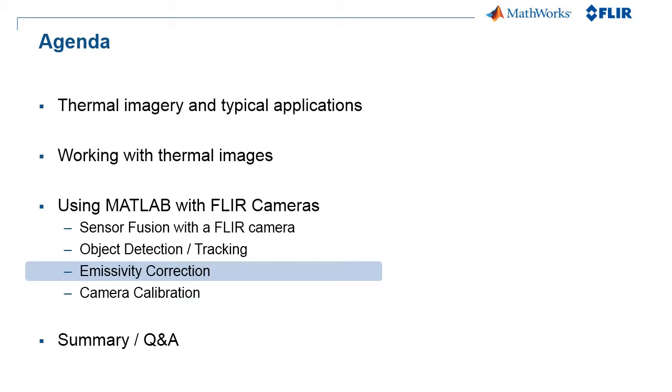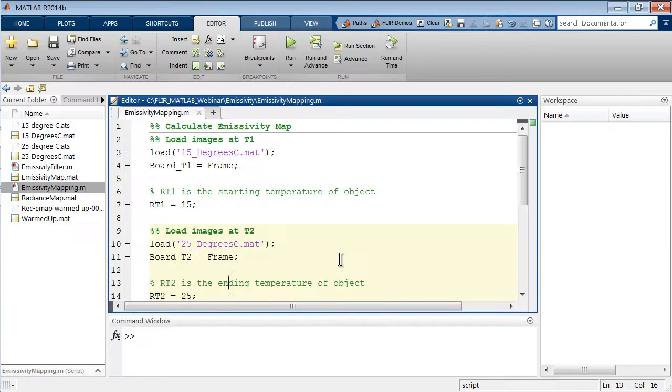Yeah, and what you're describing, Andy, is so powerful. It goes beyond what we can do in the Research IR software, which is the off-the-shelf, let's get started, let's run quickly. In Research IR, we can do emissivity correction per ROI. The power in what you're describing is doing it at the matrix level, pixel by pixel. Correct. That's amazing. Yeah, so let's go ahead and get to MATLAB, and I'll show you how we do this by taking some sample images at different temperatures.